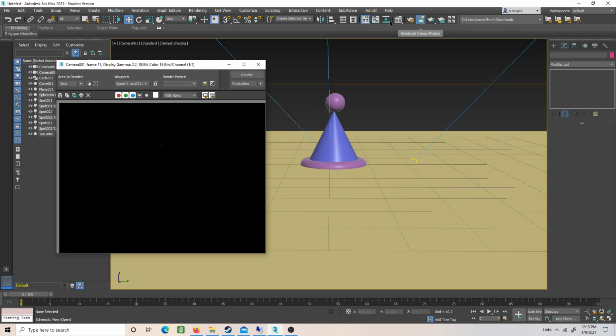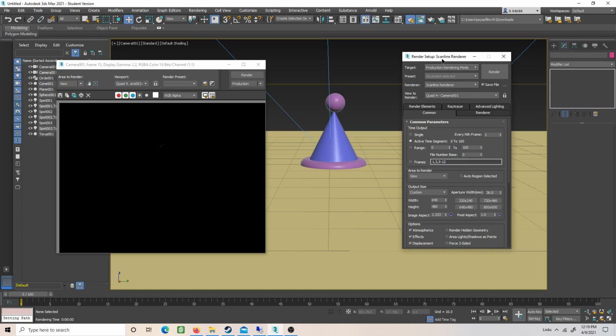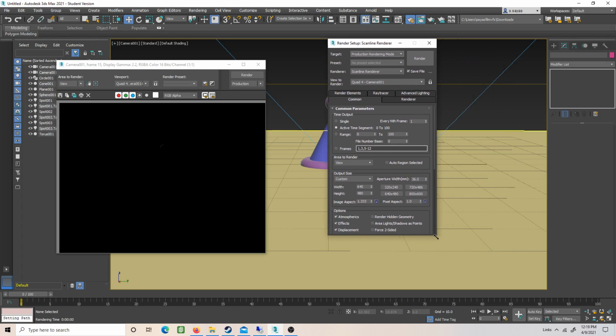To get the sequence going, it's really easy. There's a teapot with a gear on it. You click on that and it opens the renderer. I'm not going to do an Arnold render here. I'm going to stick to the scanline because that's going to be the easiest thing, and it's something that most computers can handle. So I'm going to go from top to bottom. Production rendering mode, check. The next thing, scanline renderer, check.